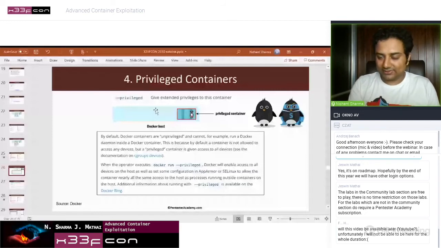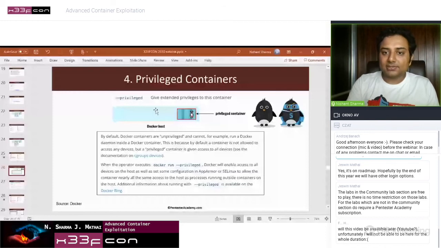So here, for example, we have given two penguins, right? One penguin looks like the normal penguin. This is the container, just so that you can relate. This is the container that you run by default on Docker. But when you use the --privileged container, you actually make it a super penguin. So it has privileges now, right? And there are use cases, as we just discussed, to do this.